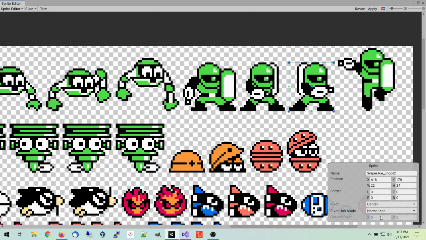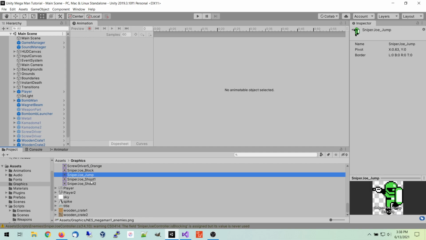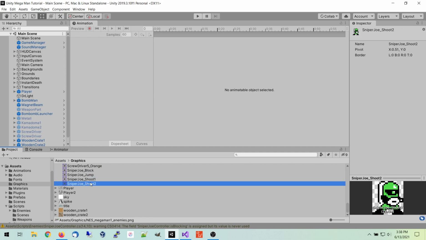And this one's also going to be custom 0.51, and on our last one here it's going to be custom, and the X on that is going to be 0.63. So now we have our pivots down in the bottom of our stance, so we're going to apply that, X out of that. So now we should have Sniper Joe, our block, our jump, our first shoot, into our second shoot.